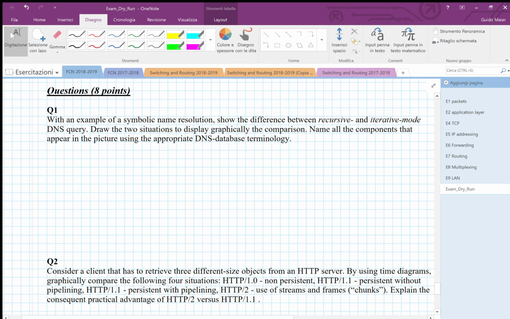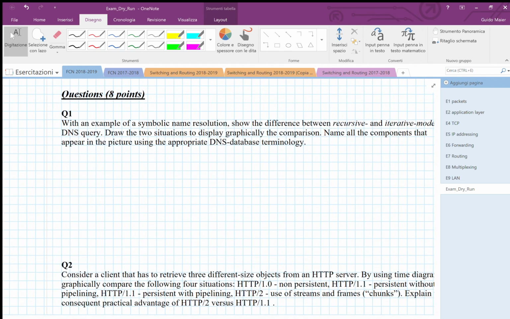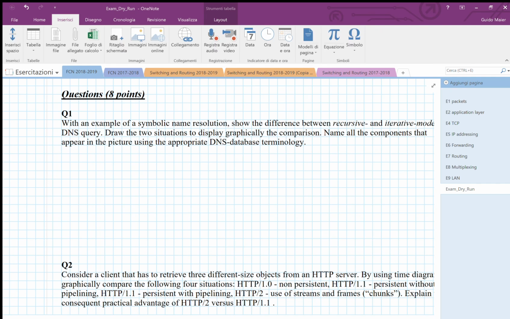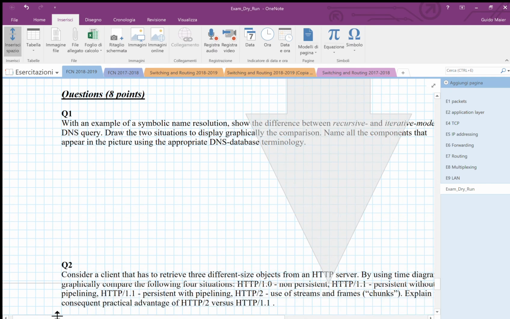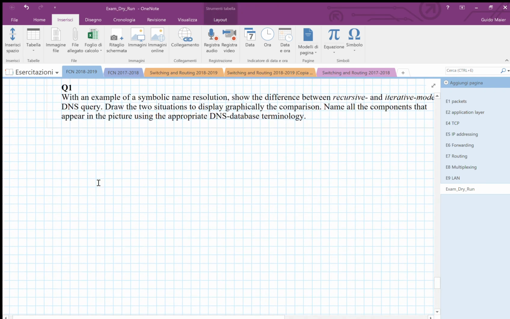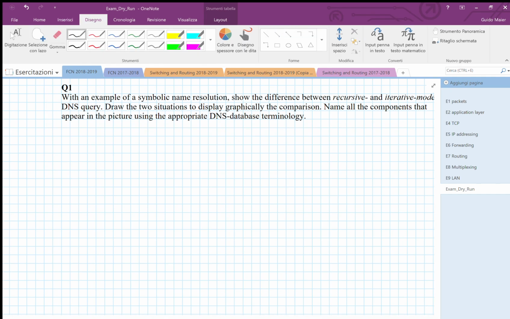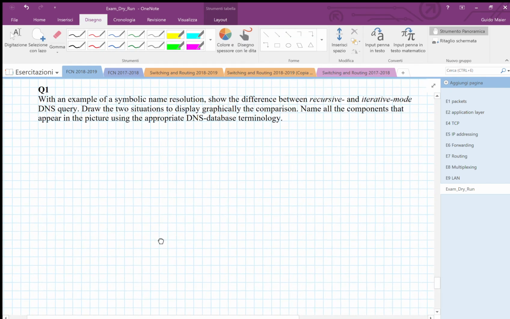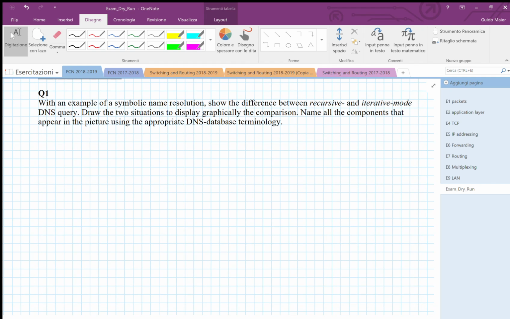And let me make some space. Okay. So the first one is dedicated to DNS, symbolic name resolution.